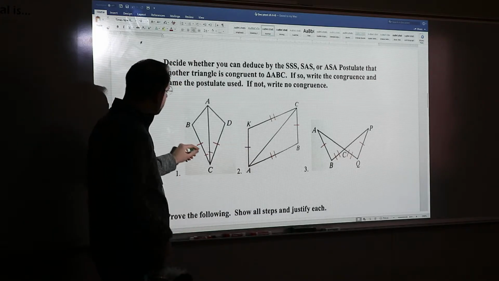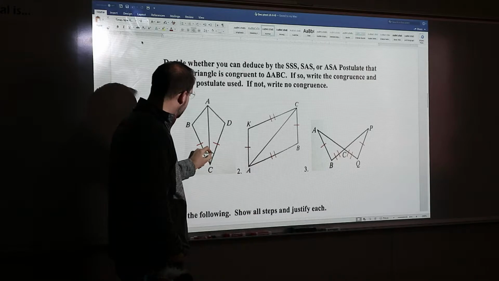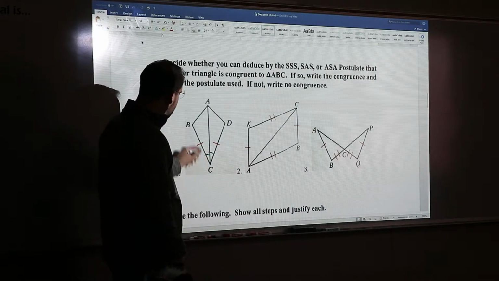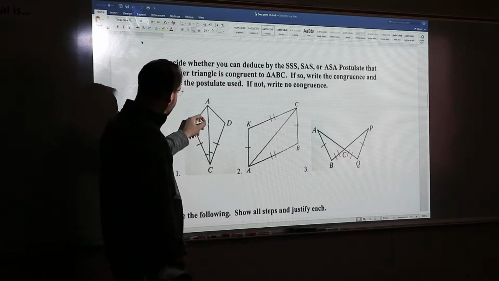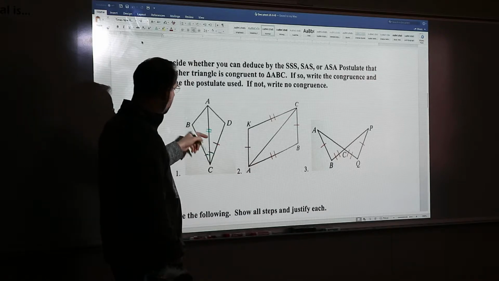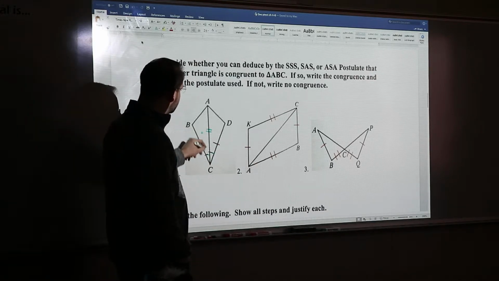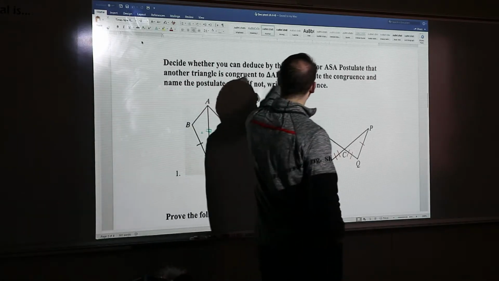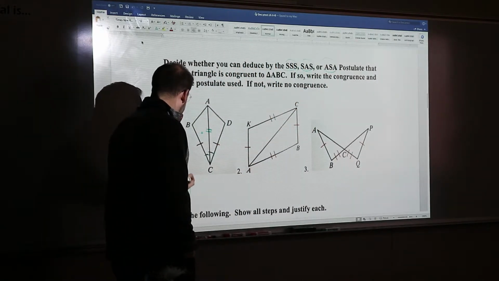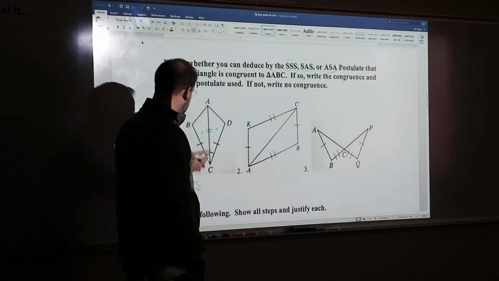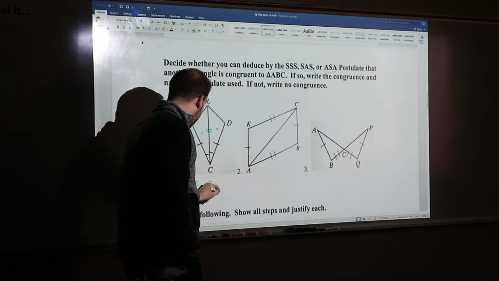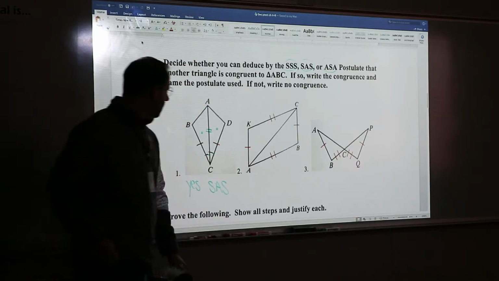So the first one here, they definitely have these angles. Those are the same angles. I know that picture looked terrible. It was right out of your book. So those angles are the same. They have these walls. And is there anything else that they share? Reflexive wall. Okay, so now I have 3 markers. Do the 3 markers spell one of these acronyms? SAS. Yeah, so this is a yes. These 2 triangles are equal to each other because the acronym it spells is side, angle, side. SAS. Okay, so that's a yes.